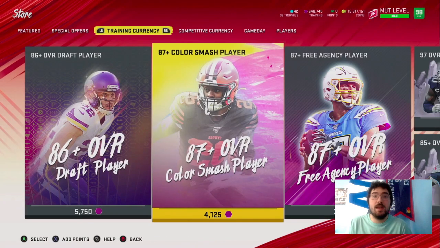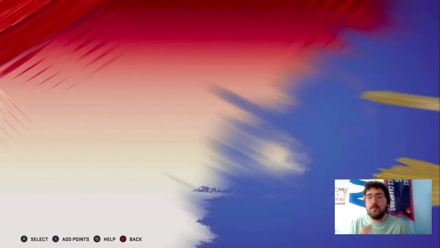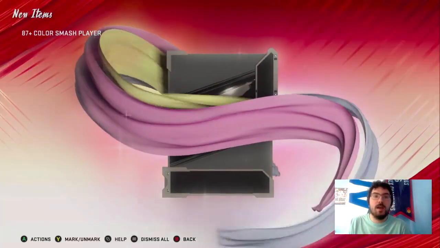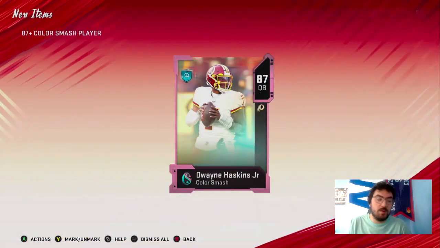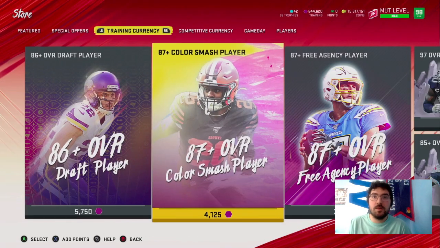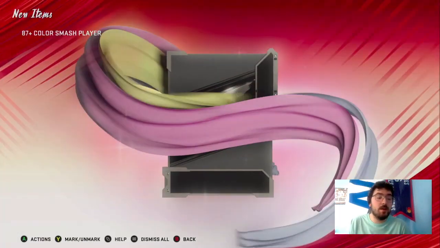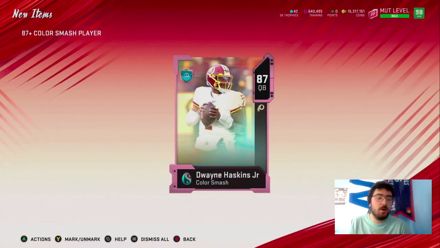This was when I had 490,000 training, so about the halfway point of when I was making my training. At 490, that's where I rerolled. After I quick sold everything that I got from that reroll, I was at 525,000 training. So I made about 35K training off that reroll.